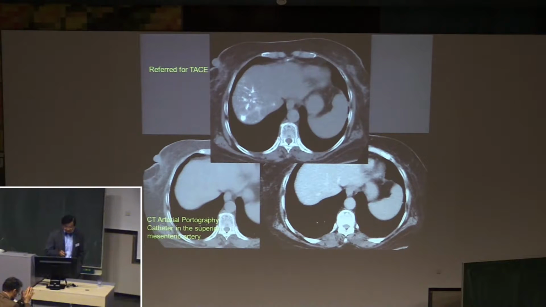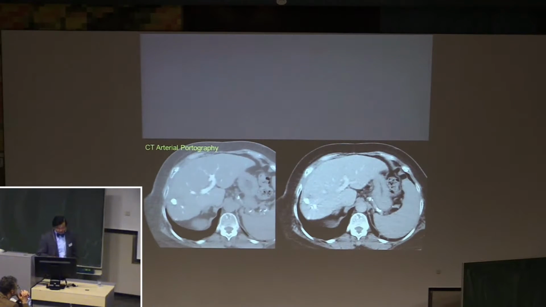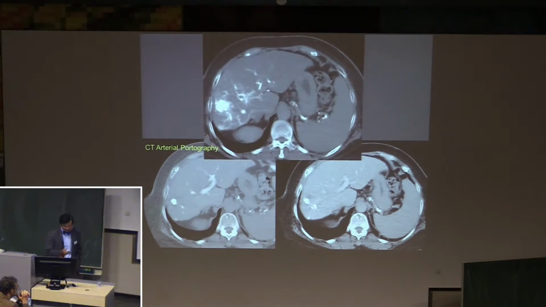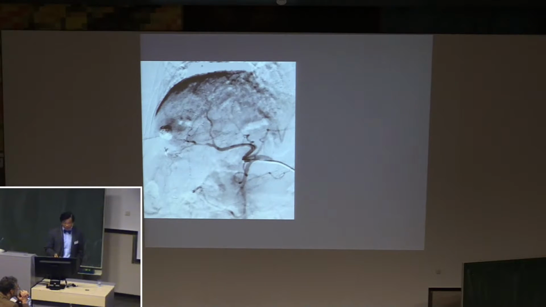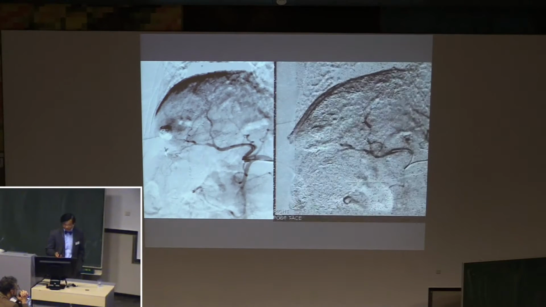And then we follow that up with the catheter right within the hepatic artery, and as we inject the contrast into the hepatic artery, we acquire CT images, and you can see the enhancement of the lesion in this picture during CT hepatic angiography. Lower down, inferiorly, you can see the images and the area of tumor lighting up. And now that we know where the tumor is and that the catheter is in the right place, we followed it up with chemoembolization.